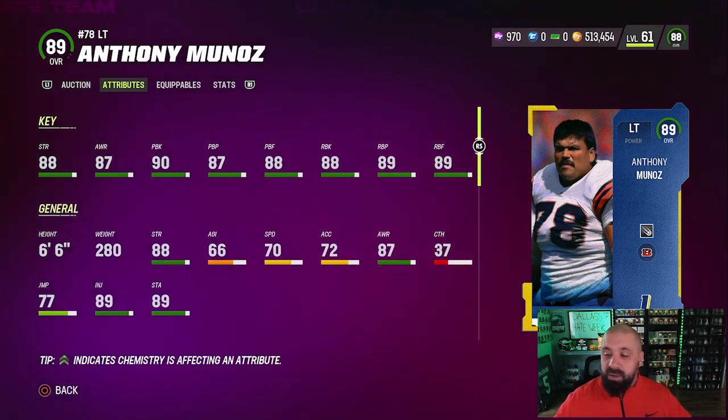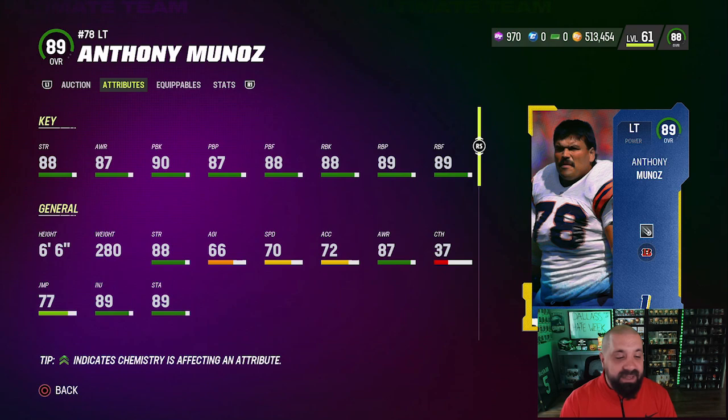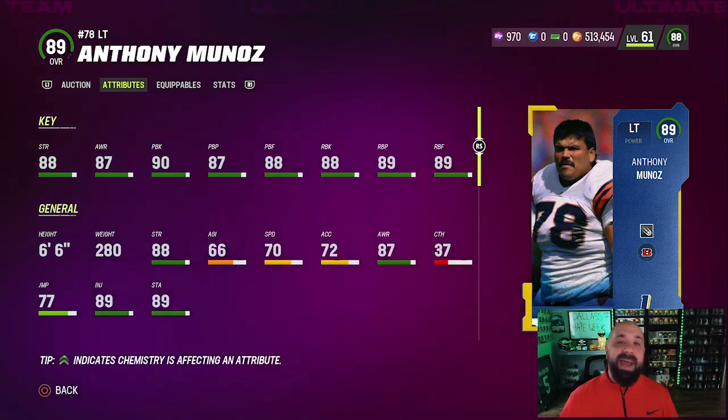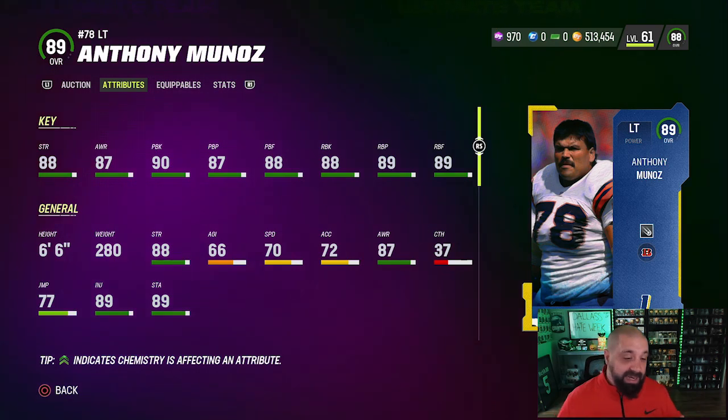Starting at left tackle, we have 89 overall legend Anthony Munoz, 88 strength, 87 awareness, 90 pass block, and 88 run block. Those are the four main attributes that I look at when it comes to choosing an offensive lineman, and he's pretty balanced across the board there, so pretty good looking card.